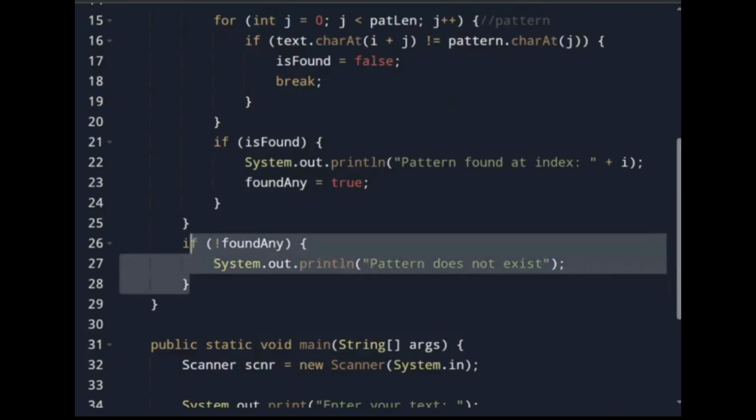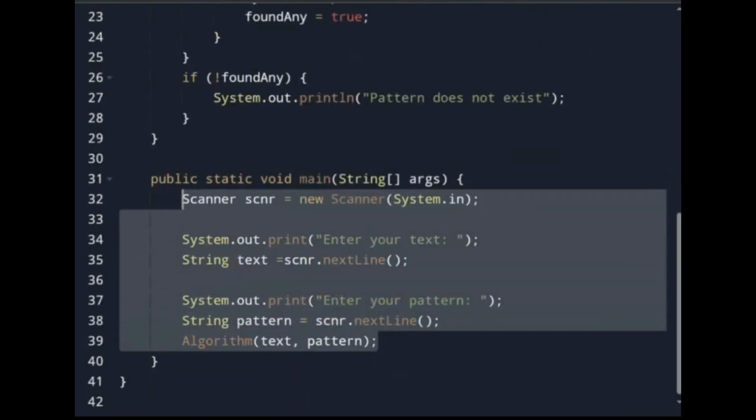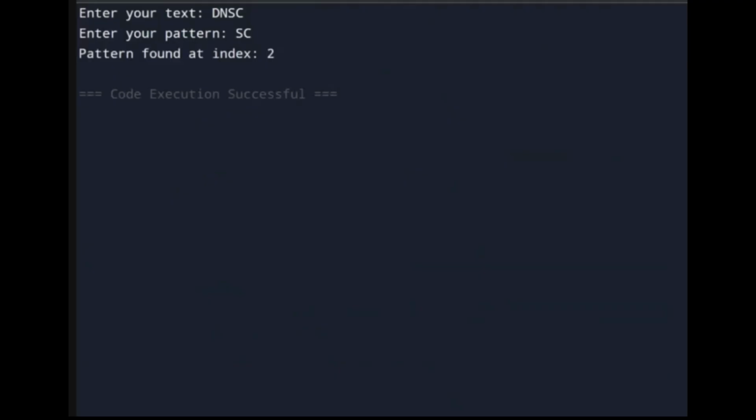So here in the main code, this is where the user inputs those texts in order for our algorithm to work. For example, let's say my text is DNSC and the pattern is S and C. The program will output that the pattern was found at index 2.